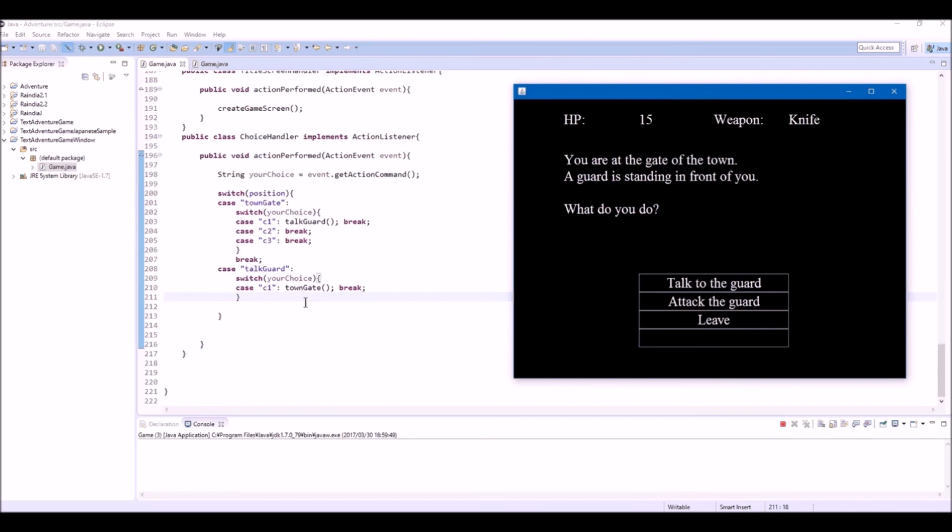As we proceed with this code, we're gonna make a lot of these switch case and break from now on. So basically this is a basic format. So we just need to add another result for each button click.